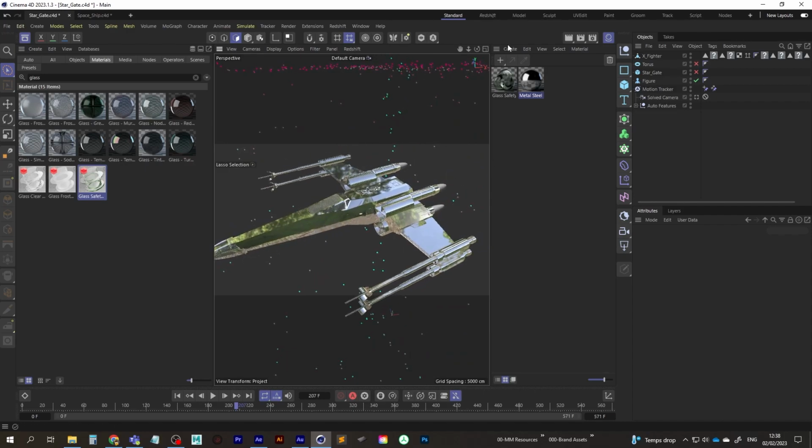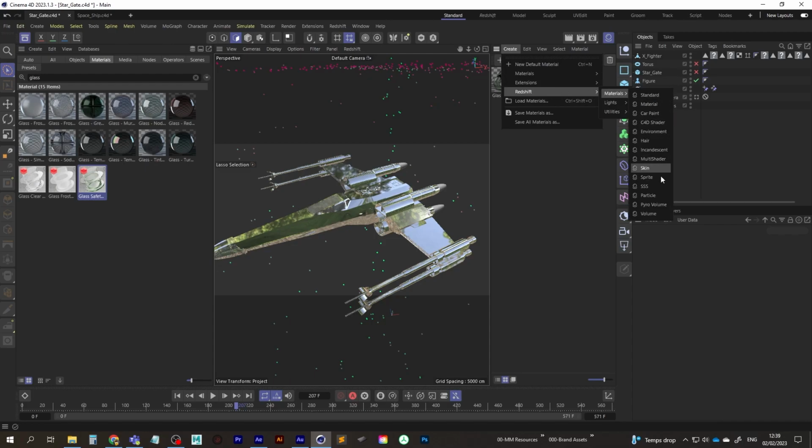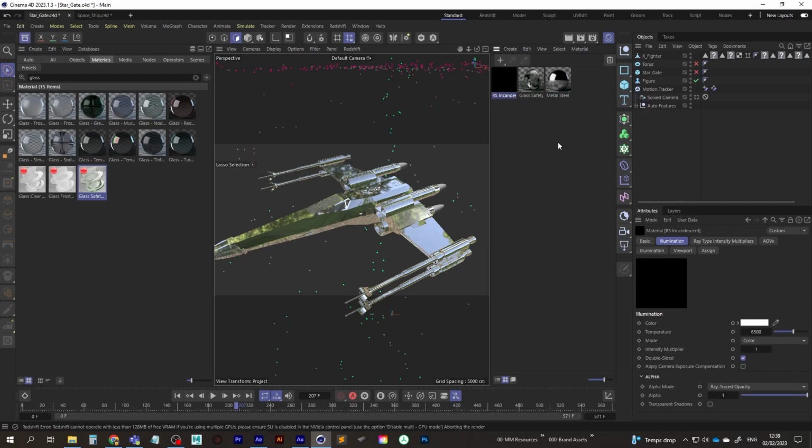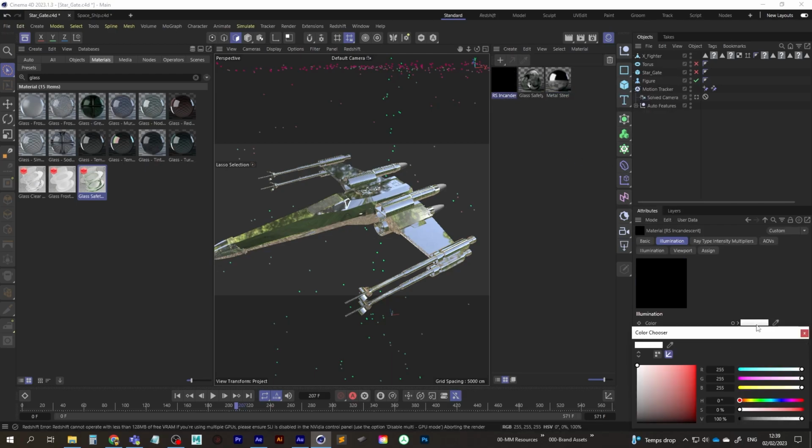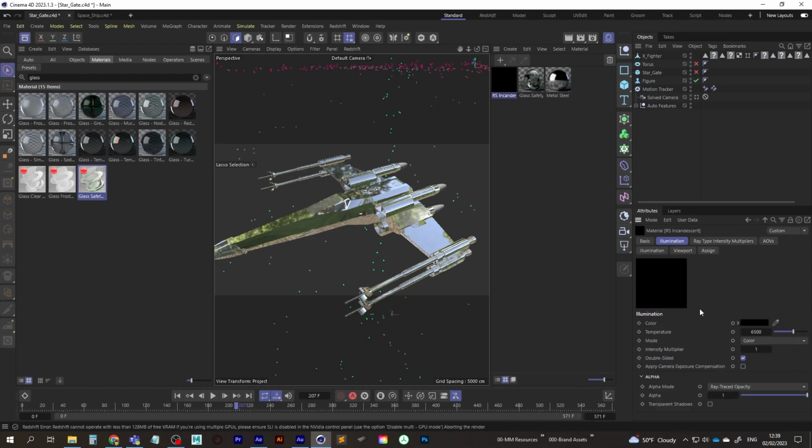And we need to create an incandescent material for the fire, for the jet fire and all that good stuff. So let's do that now. And let's set the color of this to be black for the time being, because we don't want it to have any color before it starts heating up.